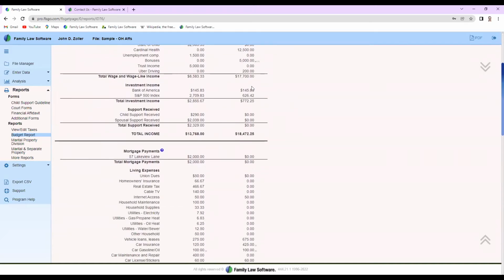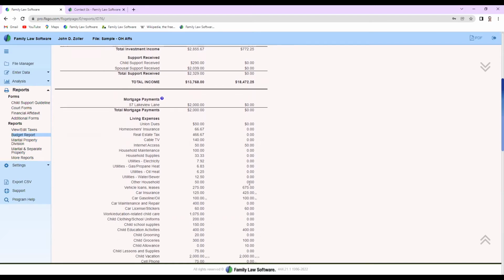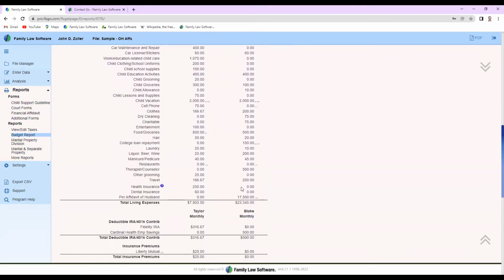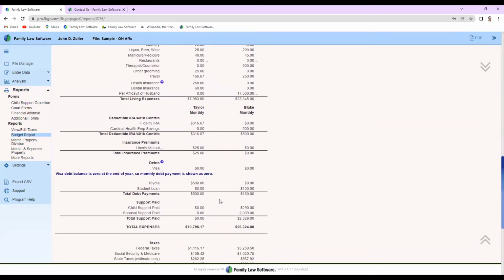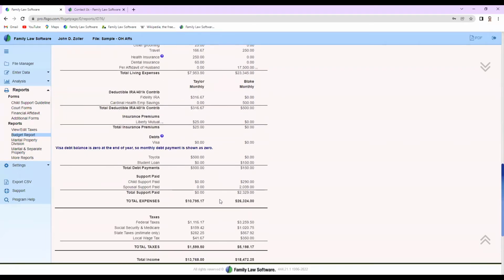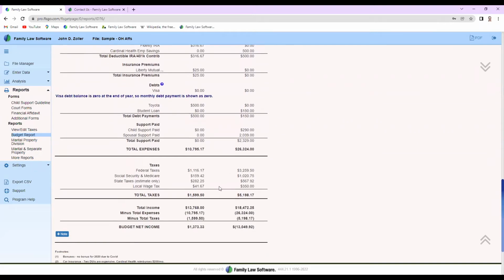So you can see we've got Blake's income here. We've got a few other data points, but basically down here, we just say per his affidavit, it's that plus all of this. Blake thinks Blake needs $23,000 a month to live on. Taylor's at $7,900. Already, this is standing out as quite disparate. Got a few other expense items here, student loans. We've got the spousal support getting paid out of Blake's income to Taylor.